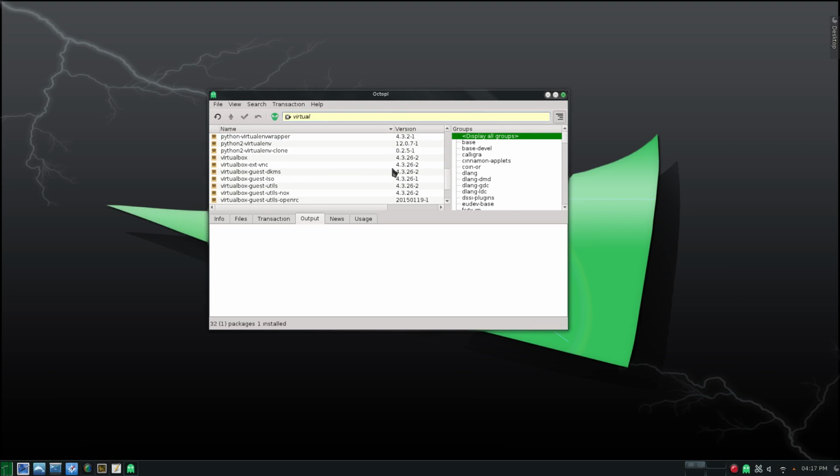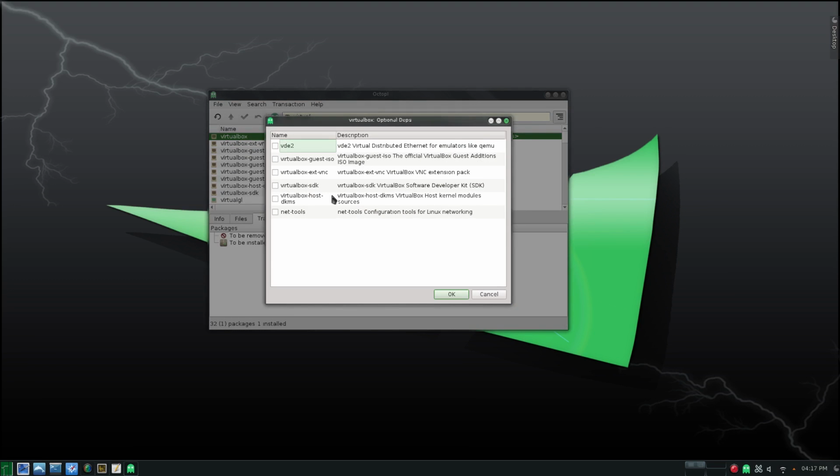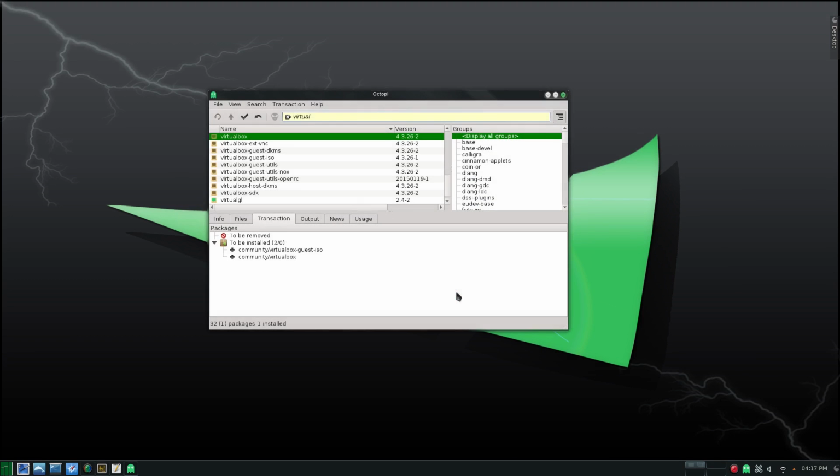Now, we want VirtualBox. So I'm going to right click, I'm going to press install. As optional dependencies, we're going to pick the guest additions ISO. Okay.